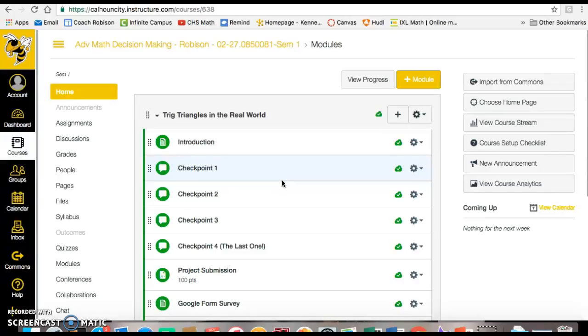But overall, it's a great project. Kids love it. It's an easy way to get them looking at trig triangles, and the presentations, the screencasts, are fun because they don't feel like they have to stand in front of the room and be embarrassed in their presentation. They can create a screencast, and they can do what they want with it. You get a lot of good production from the kids.